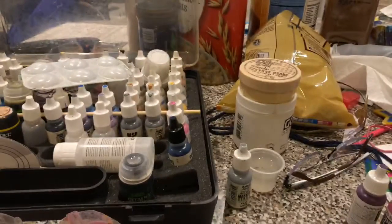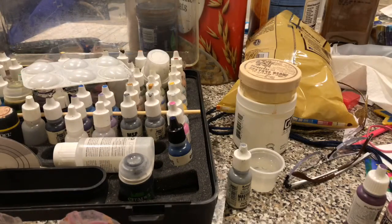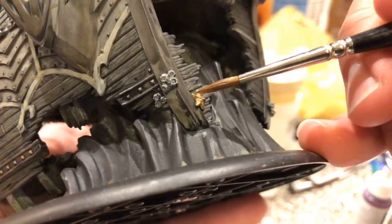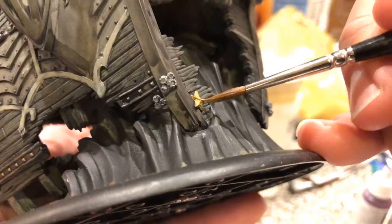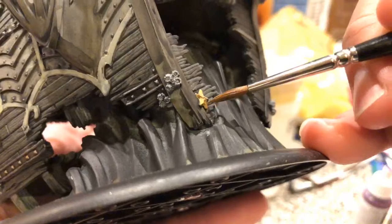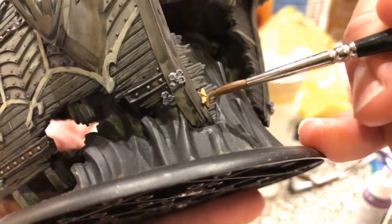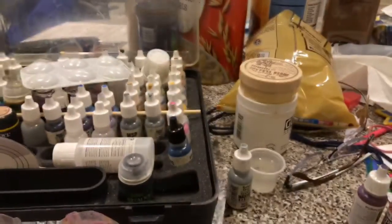All right, that's a good first coat. I just didn't bother going too deep into the crevices, and that way you've got the dark base coat anyhow. Starfish with another layer. My leather brown. This is all detailed to mold it in. You don't have to glue these on at all. See, I hit the ship just a little bit.